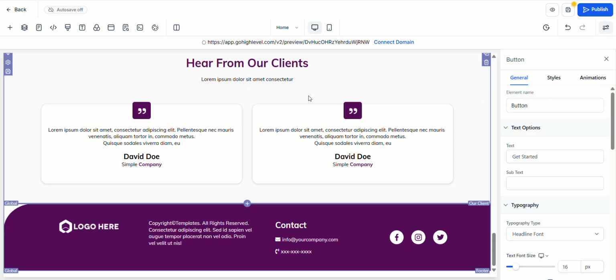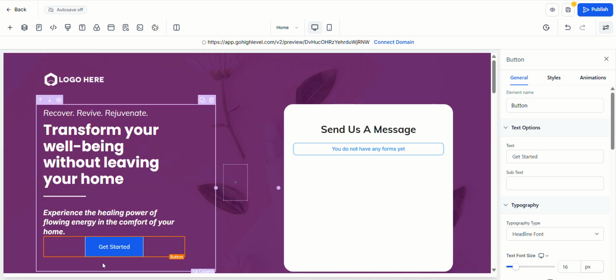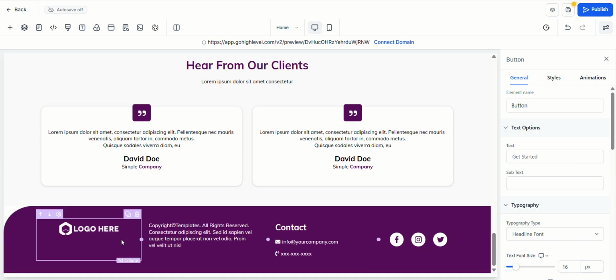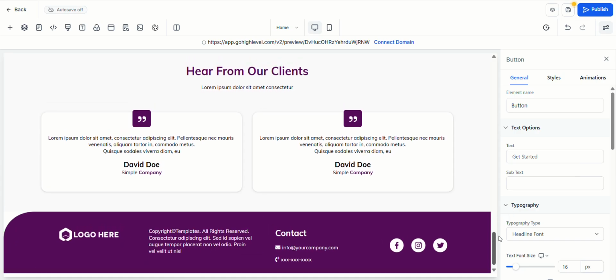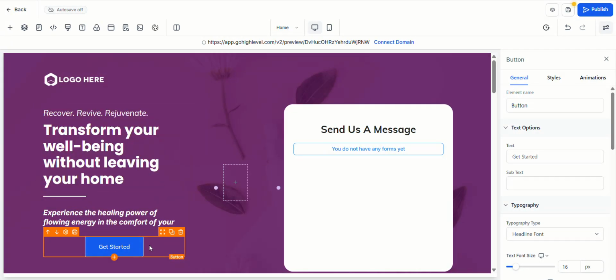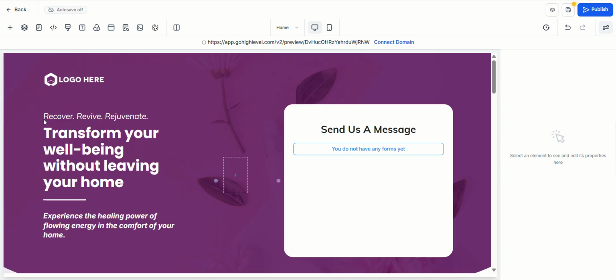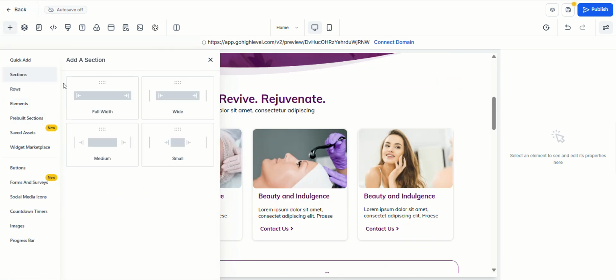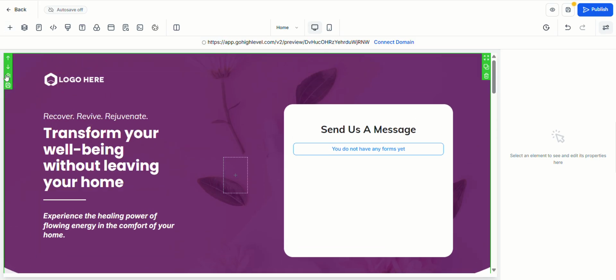So what happens is that when someone clicks this specific button, it would scroll the screen down to the footer. And this is one example why you have to have a section.